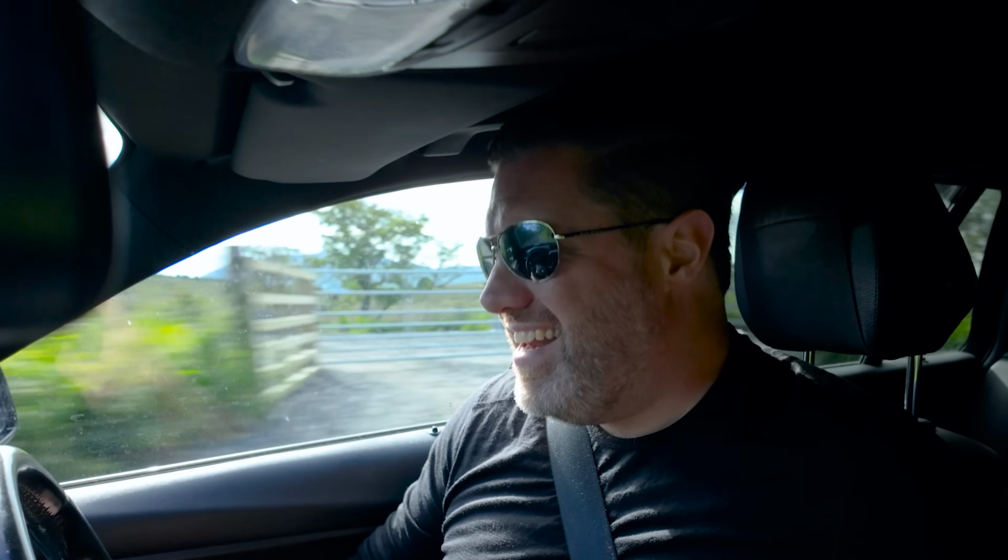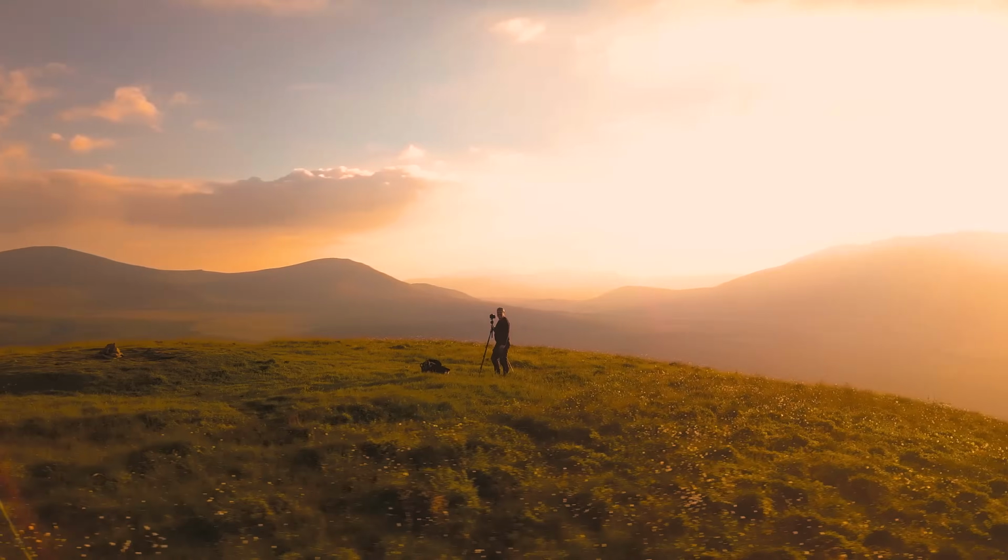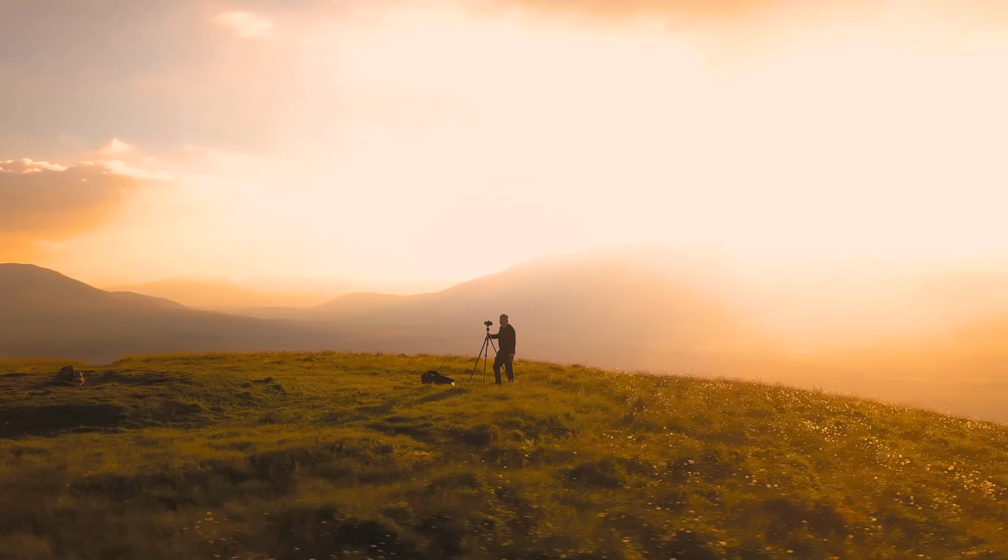Now I've just turned off the main road onto the country lanes, and it's that moment when the anticipation starts to build about the adventure we're going to have, the summer evening of hiking and photography. It's very exciting and I've got my mojo back, ladies and gentlemen, so I would love it if you were to come with me. Let's go.